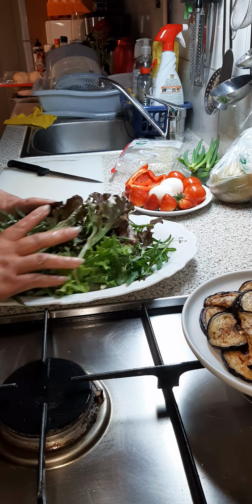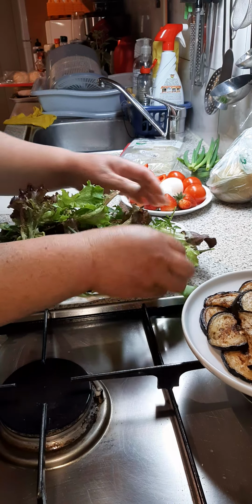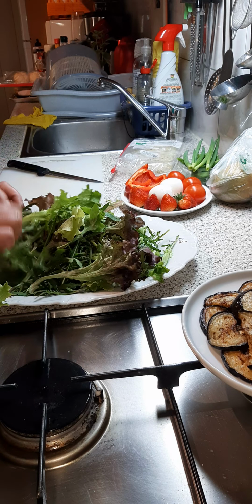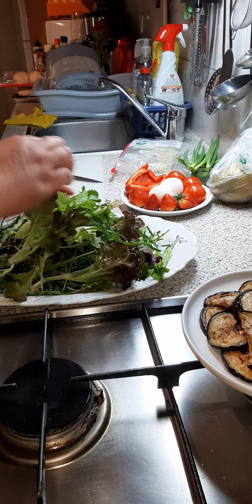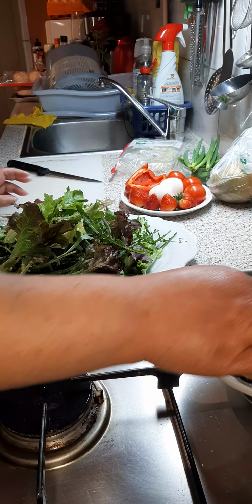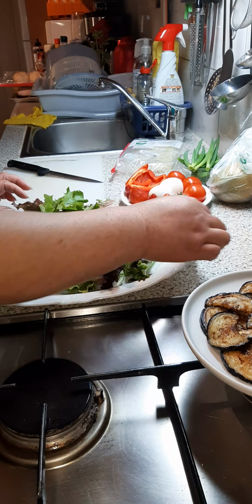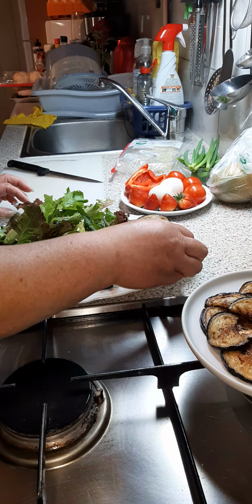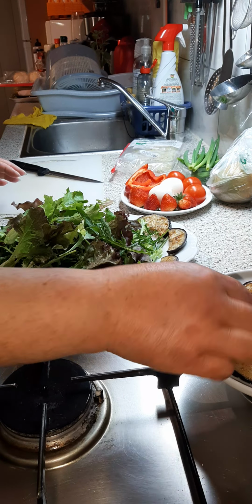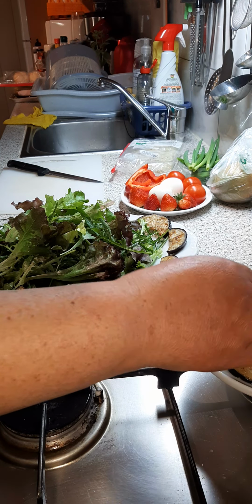Yan ang ating salad. Salad for more. Very healthy. So guys, this is my favorite salad. We put some around is our cooked fried aubergine. As usual, I love this combination. I love aubergine in my salad. It really gives so nice texture.